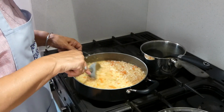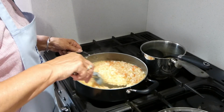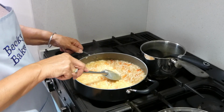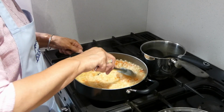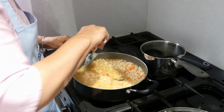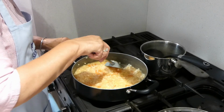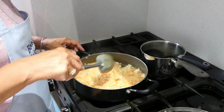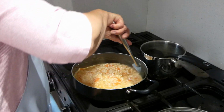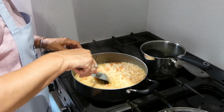So when I add the next one, I might only add half a ladle because I don't want the thing to be too wet at the end. So just gauge how wet it is at the sort of 2-minute stage. And if you feel you want to add some more stock because it's drying out, add half a ladleful. And that's getting towards the texture that we're looking for at the end. It's still a little bit wet, but I don't want it now to stick and start to burn, so I've got to just keep an eye on it.